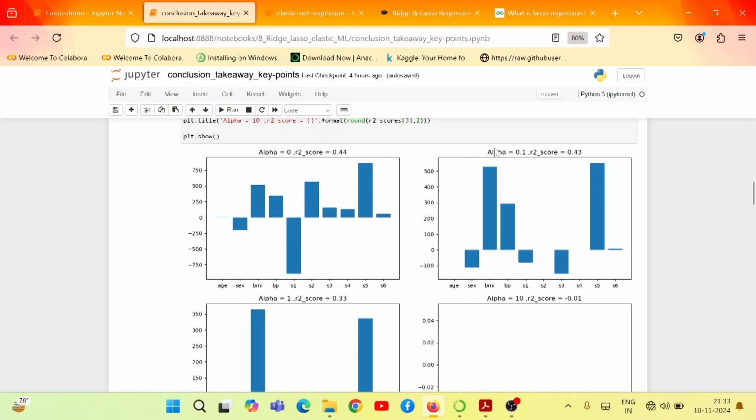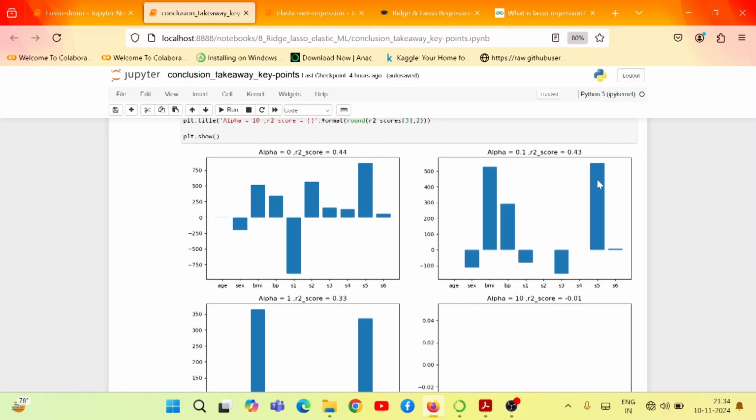After applying this lasso, the S2 term completely disappeared. Whereas for S5, the value was around 750, right? 0 to 750. After applying this lasso regression, the value of S5 is ranging from 0 to 500 only. Again, it has reduced, right?